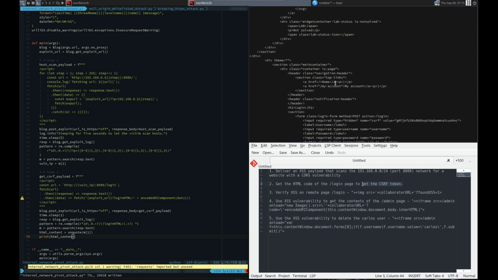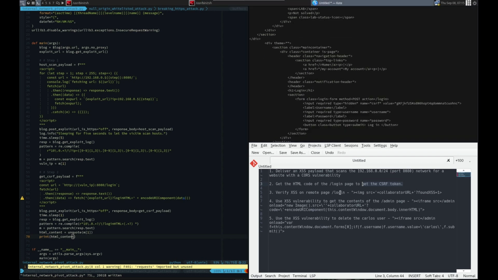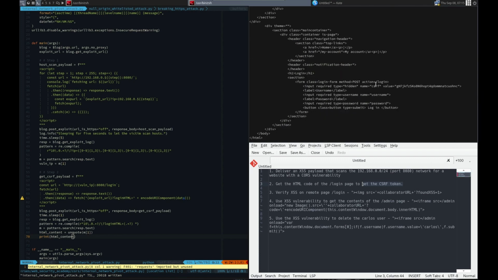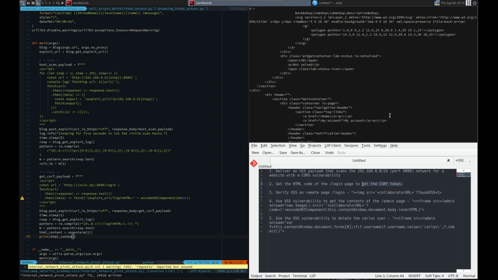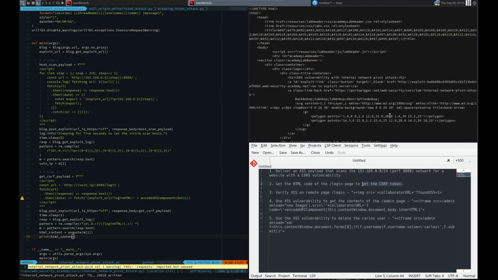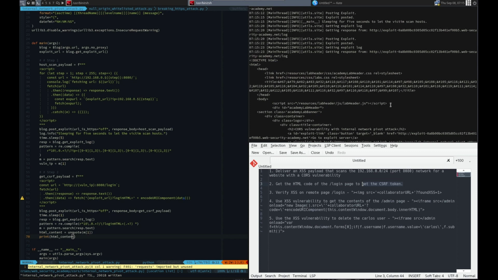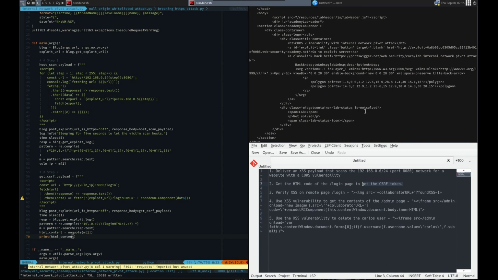Woohoo! And the page, were we getting the fetch? We were getting the login. Okay. And there is the CSRF token. We can extract that with JavaScript, but we did successfully get it.